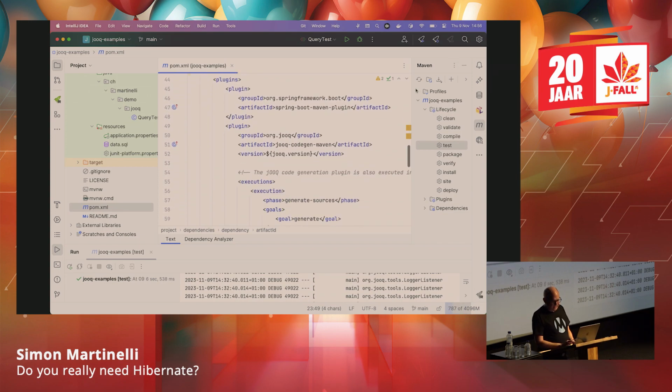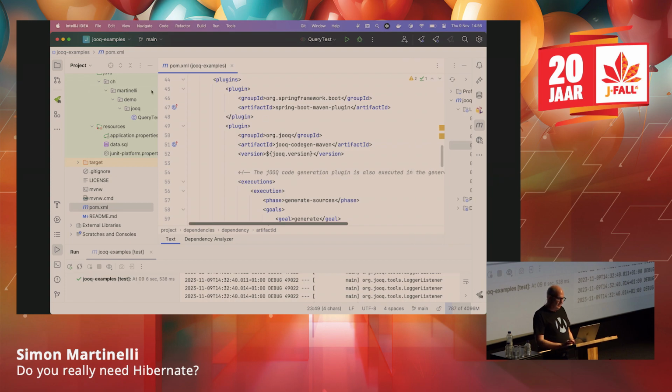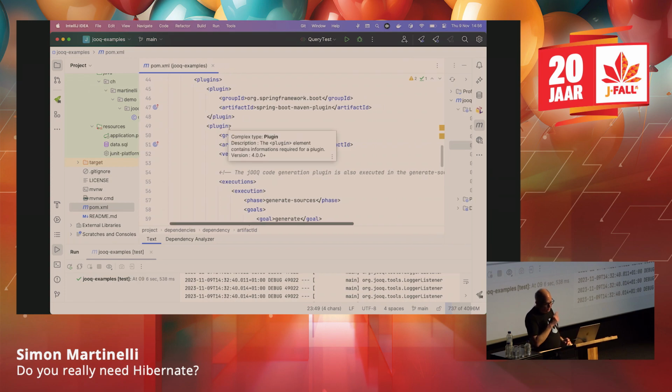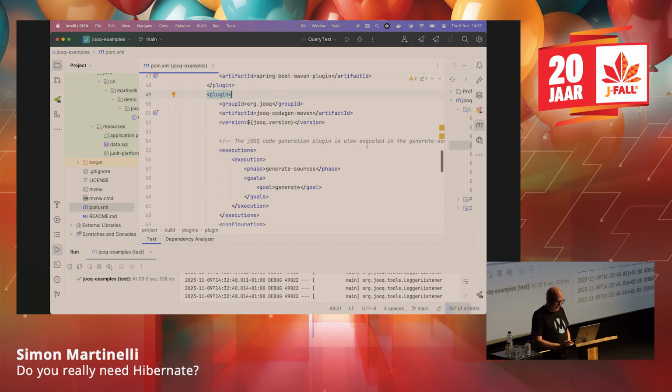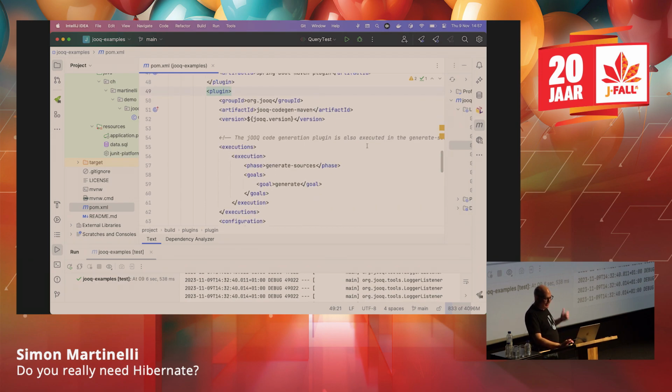The interesting part here is the plugin. So jOOQ comes with a Maven plugin. There's also a Gradle plugin to use, but the Maven plugin is from jOOQ, and the Gradle plugin is from Etienne Studer. He's working on Gradle, and he created an integration. But soon the Gradle plugin will also be an official part of jOOQ. So who is using Gradle, by the way? Maven? Yeah, like Spring Boot and Quarkus. Exactly the same result. So here we have this plugin, and now I have to configure that.